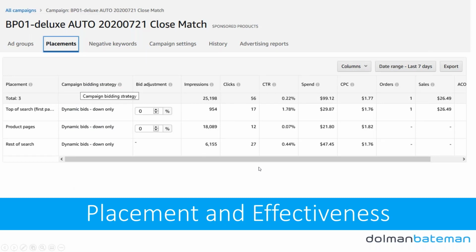So a couple of other interesting things here. Top of search, 954 impressions. Product pages, 18,000 impressions. Rest of search, 6,000 impressions. Now, this top of search, the formula is, if you want to get to here, it's more than just the highest bid.